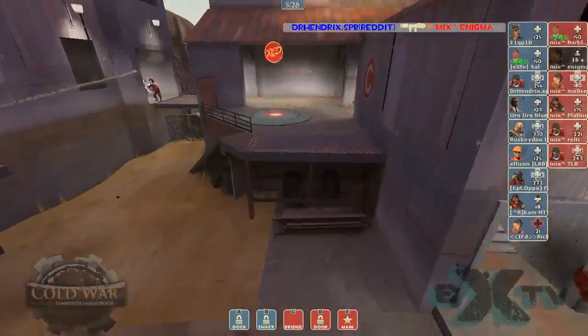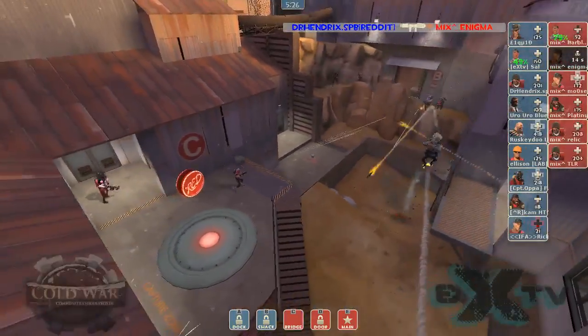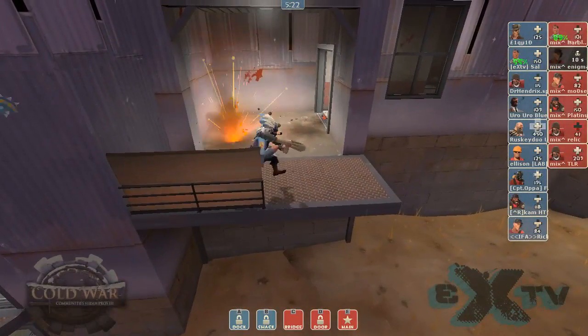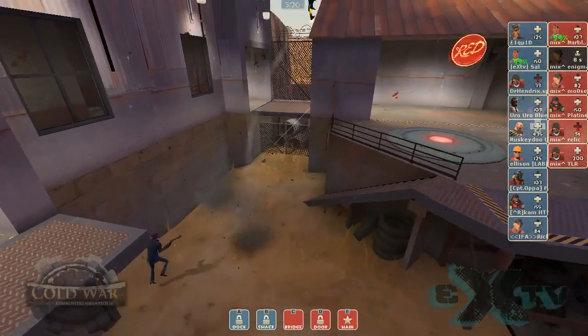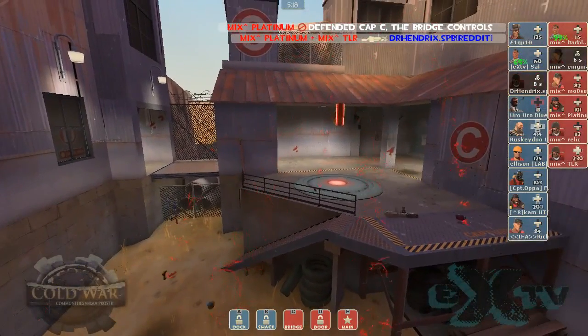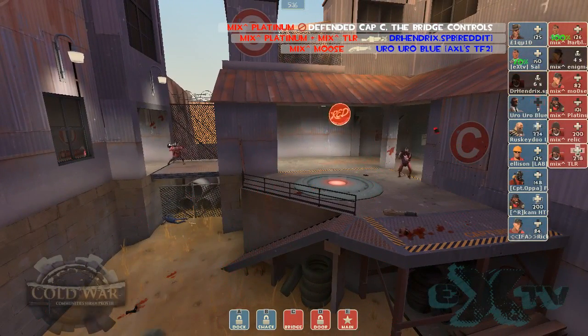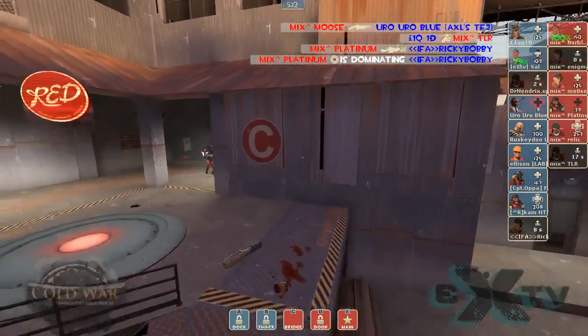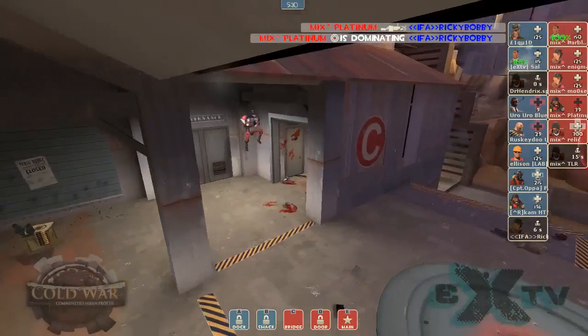Can't take him down. Dr. Hendricks comes in and takes down Enigma. Great play there to pick up your teammate. Yeah, Hendricks jumping up top, trying to get the big health pack. It's on the side. He's moving in towards the point. Huge shot from Platinum. Takes down Dr. Hendricks later. Yeah, that was pretty ridiculous pipe right there.